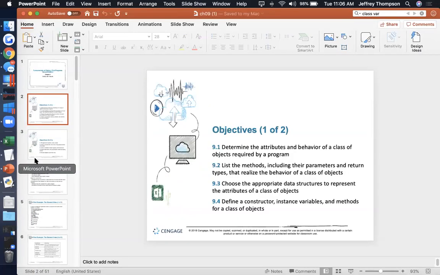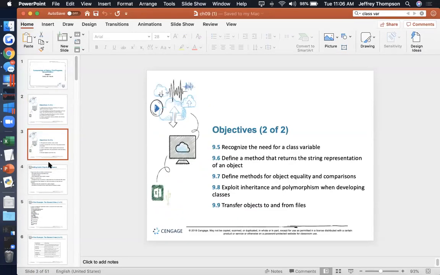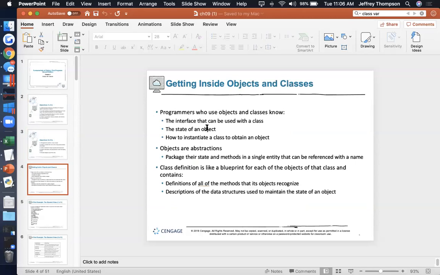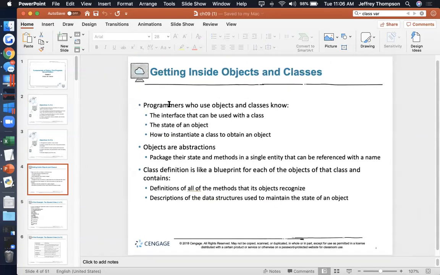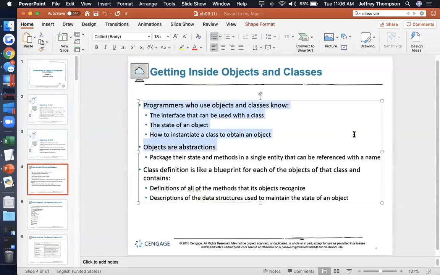Classes. What is a class? Well, this slide just jumps right into the middle of it without even talking about what a class is. What is a class? It's a blueprint for a collection of data and then the methods or functions that use that data.